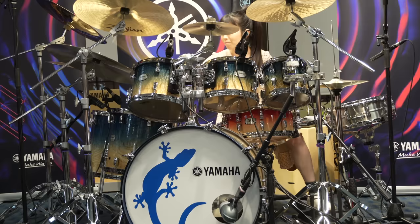This particular one is 8 by 7, 10 by 8, 12 by 7 rack toms, 14 by 13, 16 by 15 floor toms. The kick drum, 22 by 16. Her snare of choice that she always plays is 14 by 6, absolute hybrid maple. Her drum head's always on top, the Evans 2-ply black chrome. Please come take a look and check it out. The Evans ST, super tough, is her snare head.